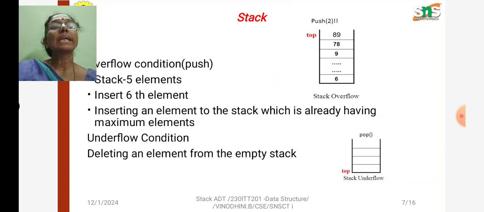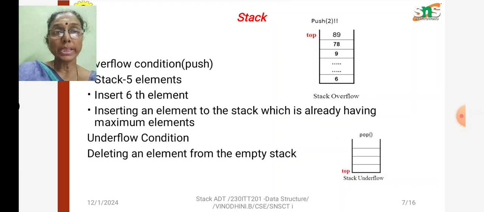If you want to insert one more element, we cannot insert it. That condition is called stack overflow. So before inserting any element, we have to check whether the stack is full or not.